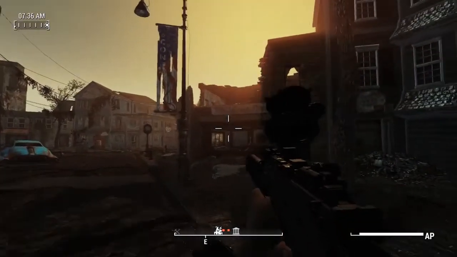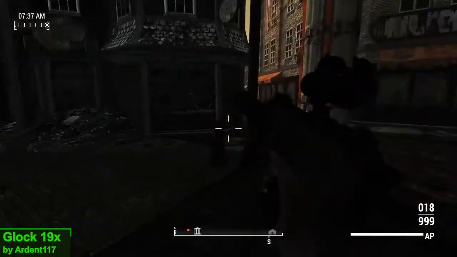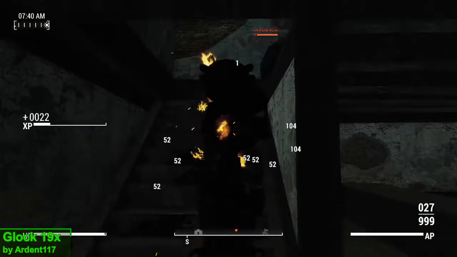And of course, this week's weapon mod is the Glock 19. Now, to get your hands on this weapon, you have one of three options. The first, and probably easiest to do on a new playthrough, is to kill Old Man Tomlin in Concord, and on his corpse you will find the Glock 19.